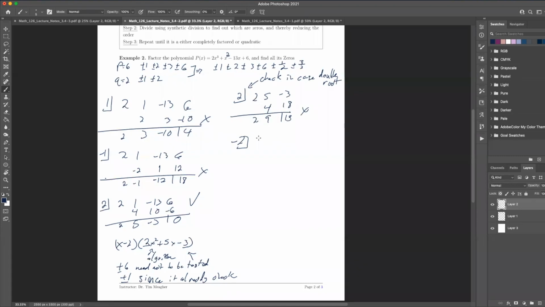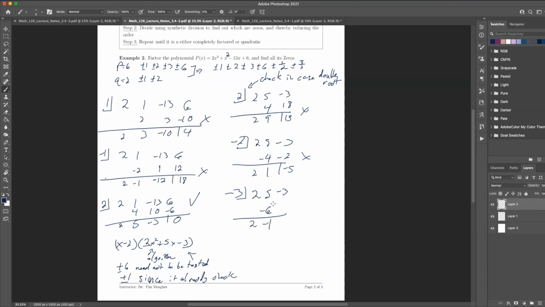So here, let's go ahead and do this. So here we'll have 2, 5, -3. So if we check -2, we'll have 2, -4, 1, -2, -5. So now we'll check 3 next. And here if I check 3, so 2, 5, -3. Now, do I know the answer? Yeah. But I want to show you how you would do it if you did it organically. I'm just going to save us time. I'll check -3. You check 3, it doesn't work. But you check -3 and it does, just because I'm out of space.